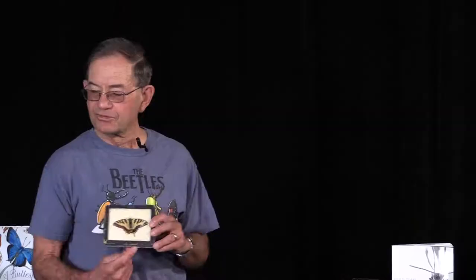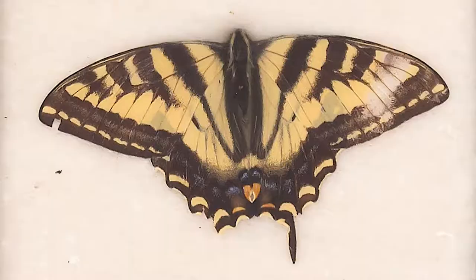This is a tiger swallowtail I captured in Buena Vista — probably in the 1950s, so this specimen has been in here a long time. The reason I kept it is that when I captured it, I accidentally rubbed this wing and rubbed all the scales off — it became a transparent membrane. This also occurs in nature when butterflies get blown into a tree or bush. Once they lose scales, they don't grow back — they're gone permanently.